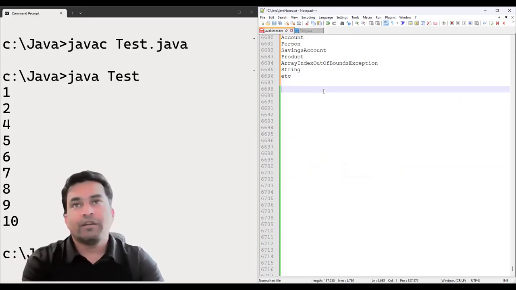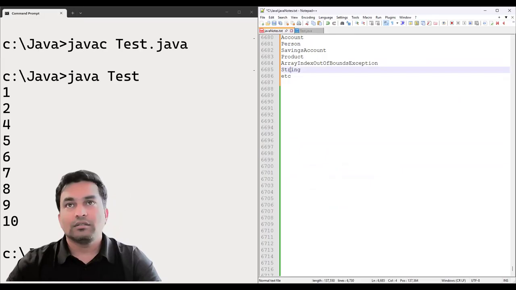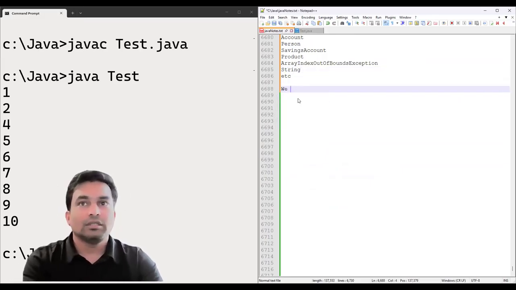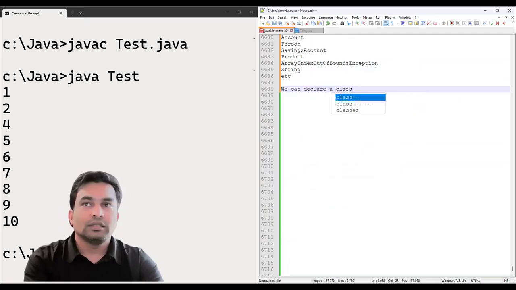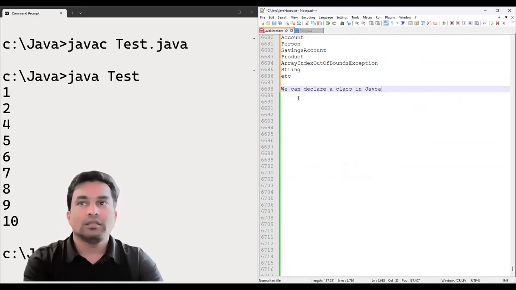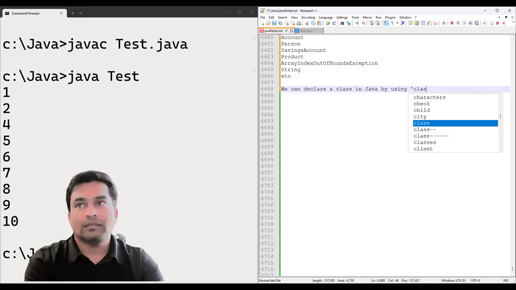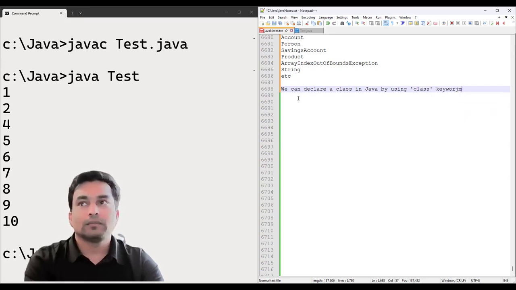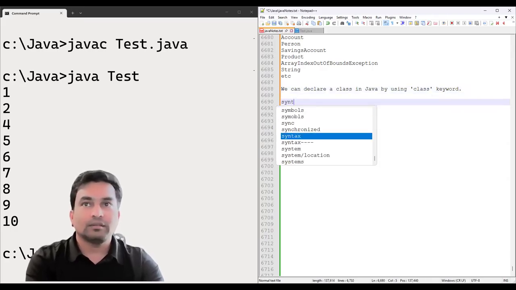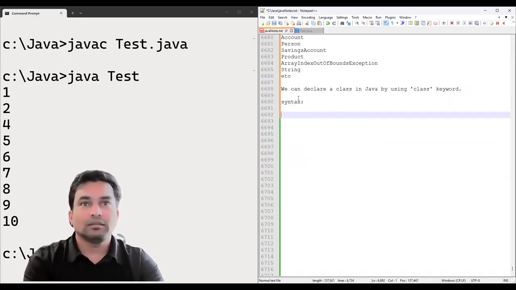So we have predefined classes, something like this string. Also, we can user define classes, like we can declare a class in Java by using class keyword. And we have seen so many programs, the syntax looks like this: class and class name.